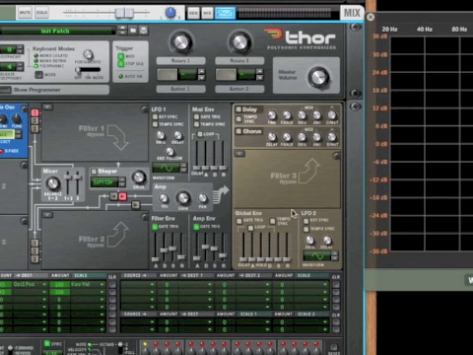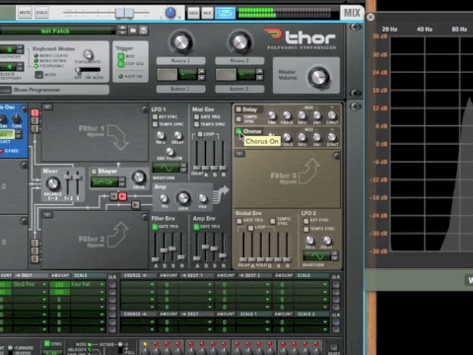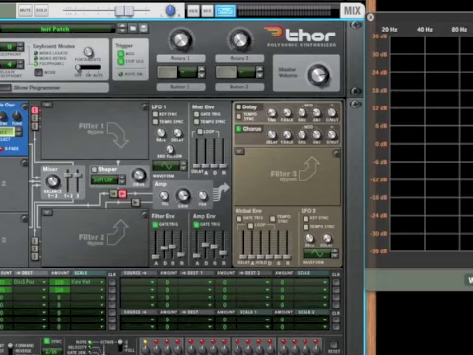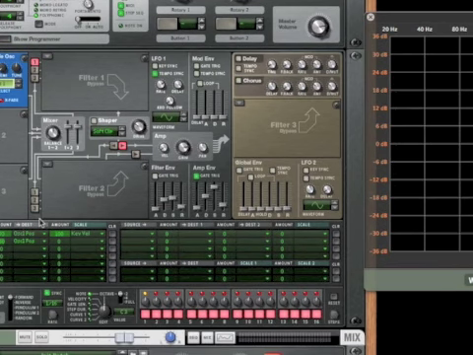Now, if we add a little bit of chorus, that would make a good electric bass sound in just about any track. Let's take a look at a different kind of bass sound here. This is more like an angry sounding dubstep bass. Here we have the mixed waves that I was showing you before.